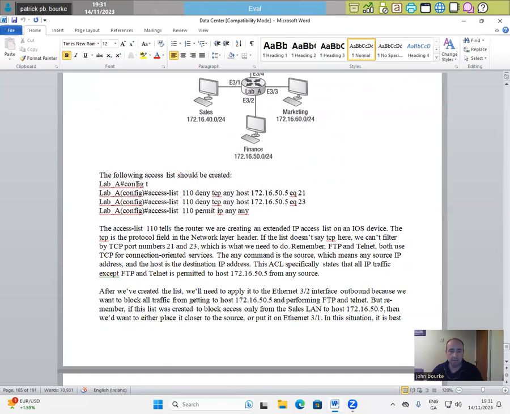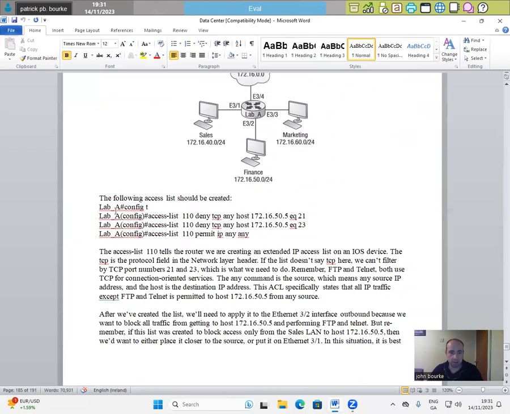The following access list should be created: lab a config access list 110 deny TCP any host 172.16.50.5 EQ 21, lab a config access list 110 deny TCP any host 172.16.50.5 EQ 23, lab a config access list 110 permit IP any.